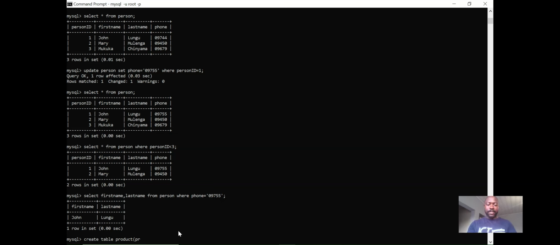I'll put product ID, the data type is int, comma, seller ID. This seller ID is supposed to be an ID that should come from the person table.